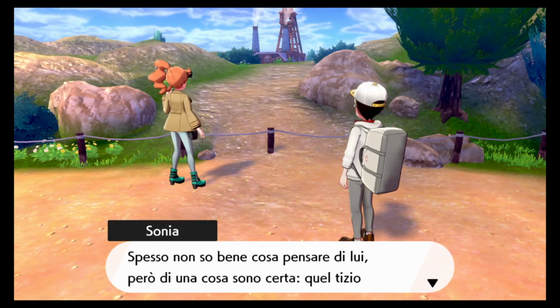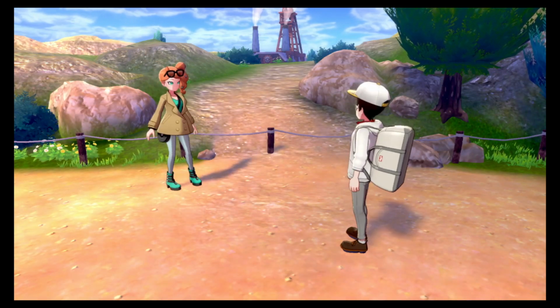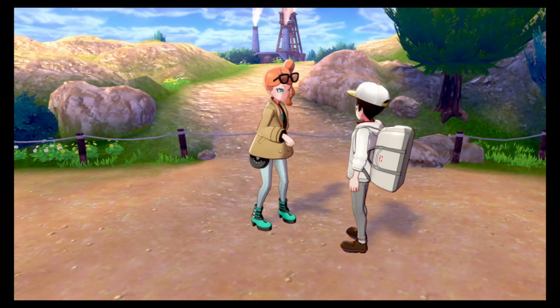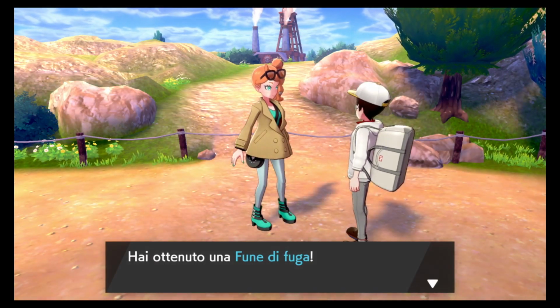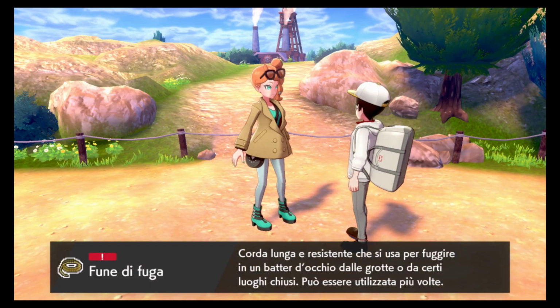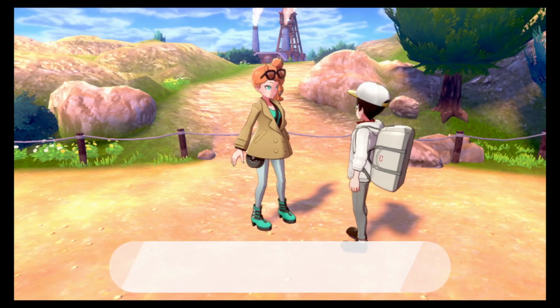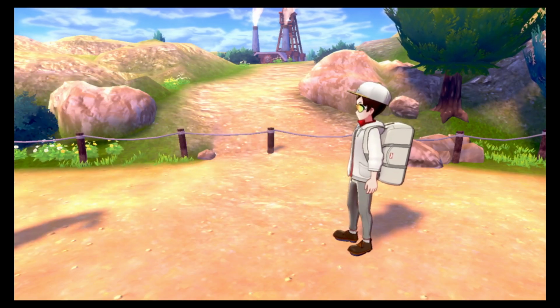works at that factory. Alright. Oh, we're going into the Galar Mines. Oh, man. What is this? Oh, escape rope. Oh, yeah. Escape rope is a key item this time. You can use it as much as you want.